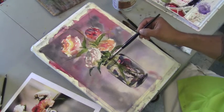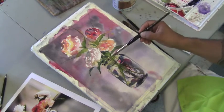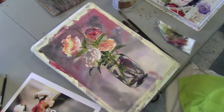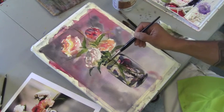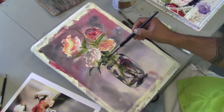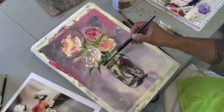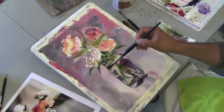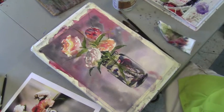Yeah, actually, that's kind of like that. There he is here. Just put some little dots. So I'm also varying the lines, little dots here and there. And a lot of times, if you try to mimic the way I paint, some of the techniques are fine, but honestly, each painting is going to be a little bit different. If I paint this thing again, it's all going to be a little bit different.